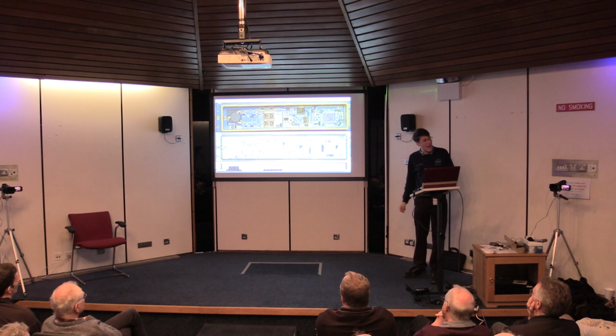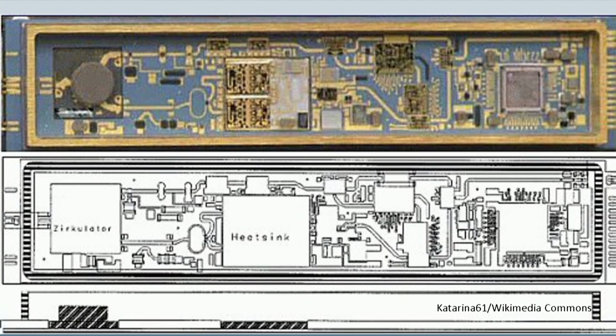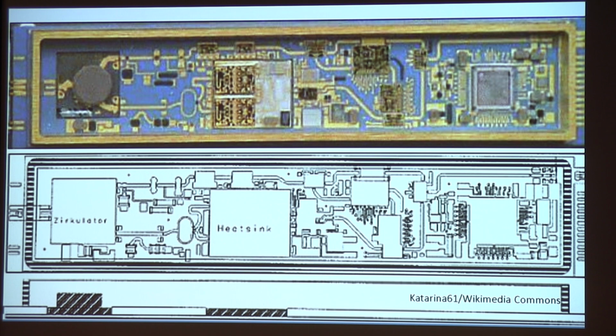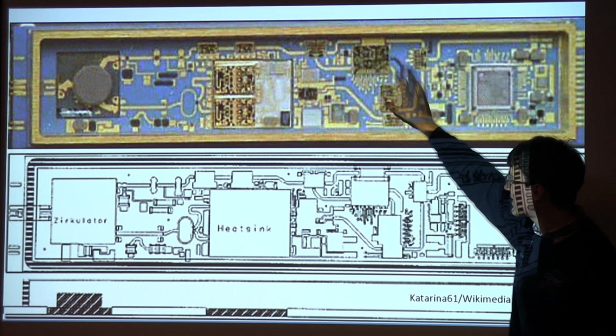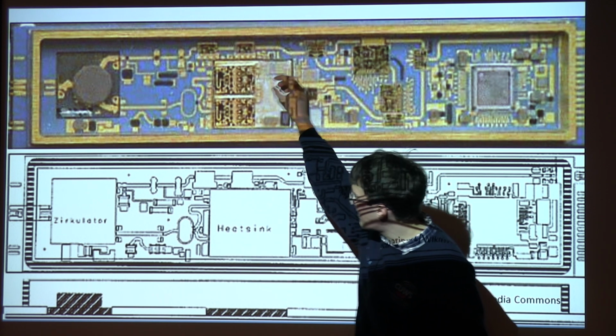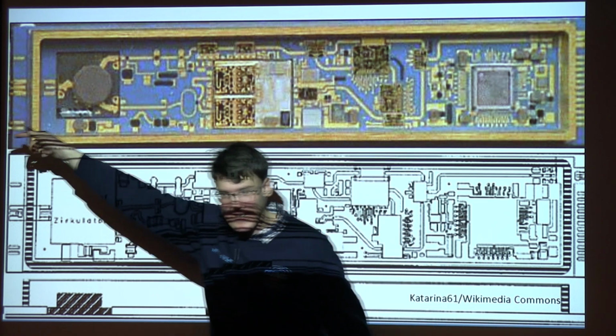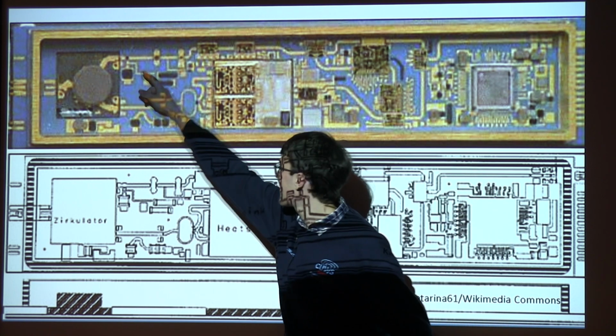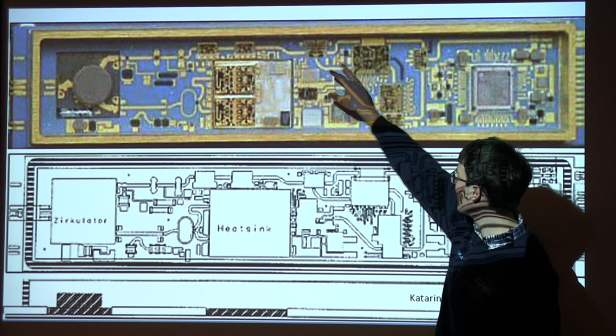This is what it looks like now. And this is a transmit-receive module, as it's called, from the Eurofighter Typhoon's radar. So this is 64.5 millimeters long, under 6.5 centimeters long. And just to give you an idea, the signal comes in here and it gets split and phase shifted. It gets amplified. These are a pair of power amplifiers combined together, and it goes out to the antenna. The signal then comes back, gets filtered and amplified and so on.